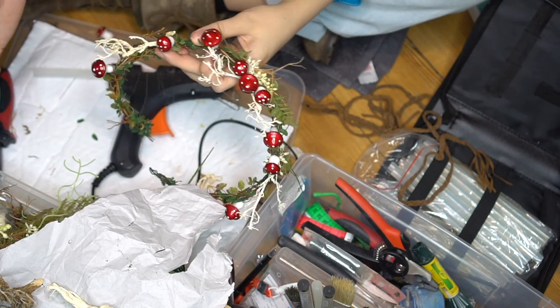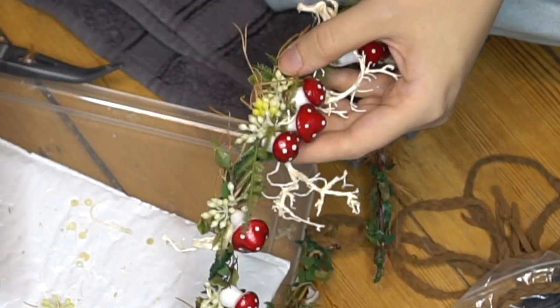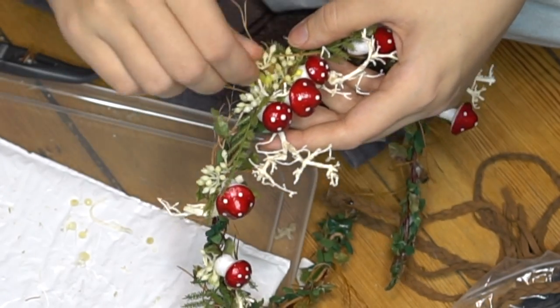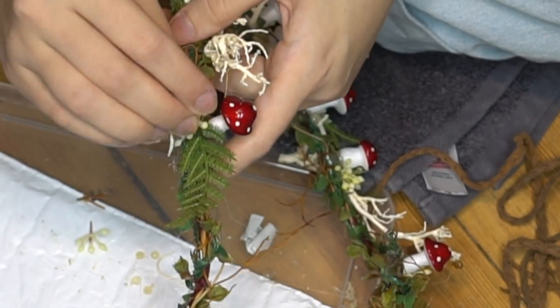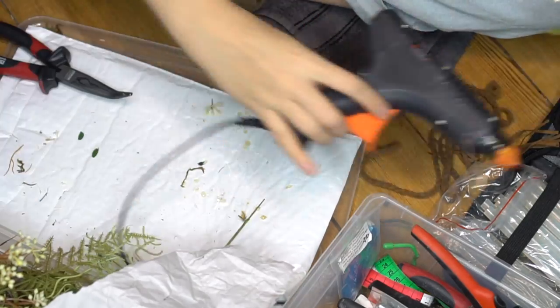And it's all detail work at this point. I'm just adding white root pieces and ferns and those little white bud things just to make it look like it was designed, but also like you could have picked it up off the forest floor. That's my aesthetic. Is looking like I just rolled out of the forest.